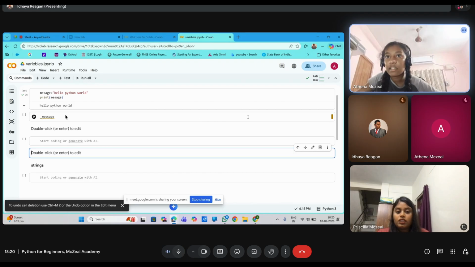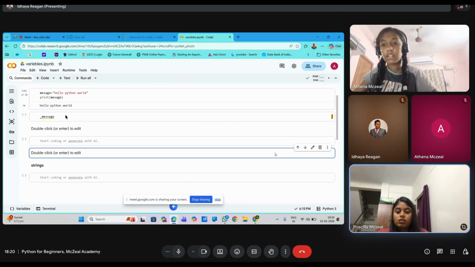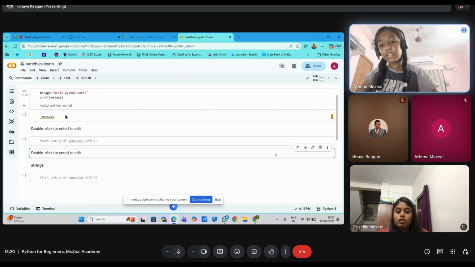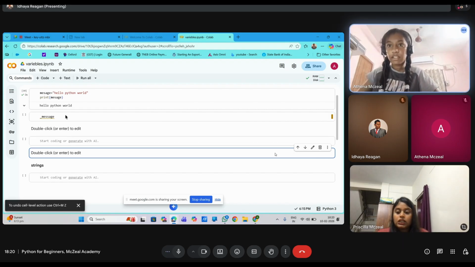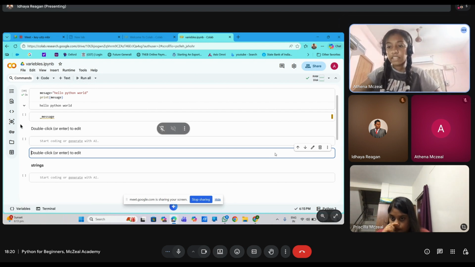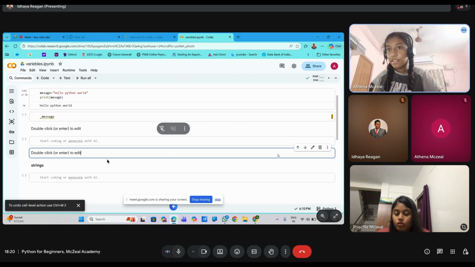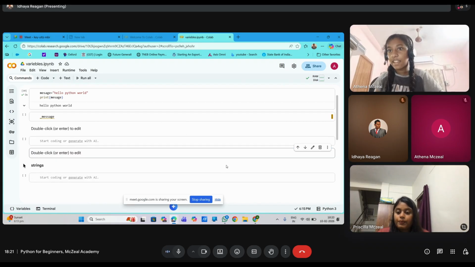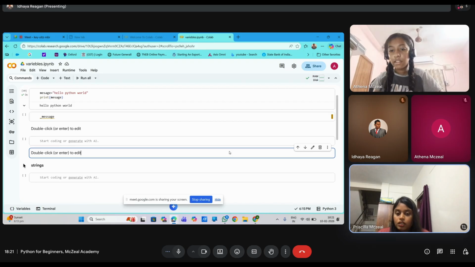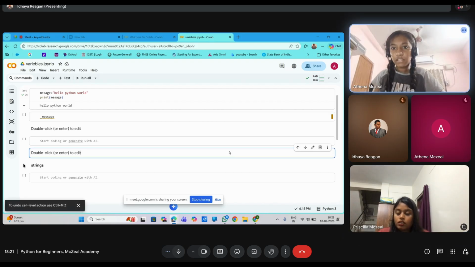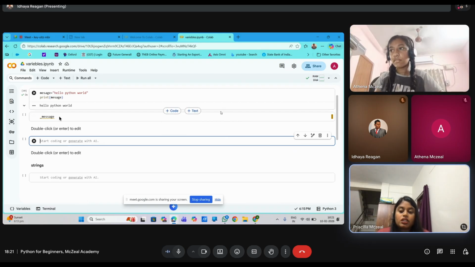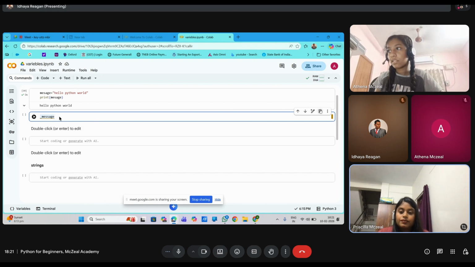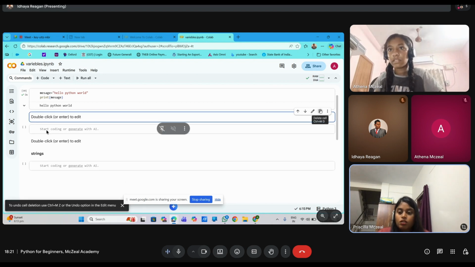Press Control Z. Keep the cursor out, click there, now Control Z. Go and delete the message cell, and click the cell below it also.